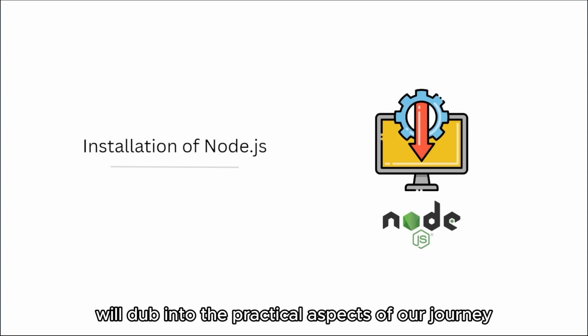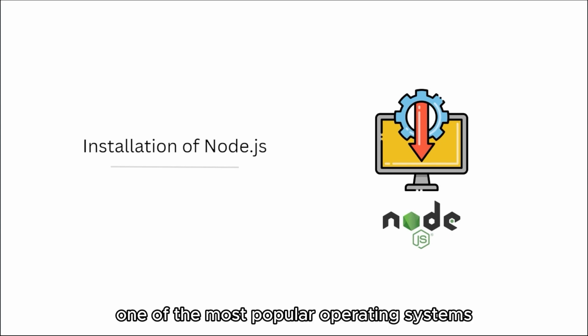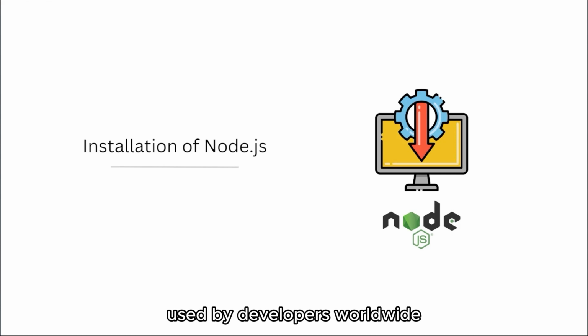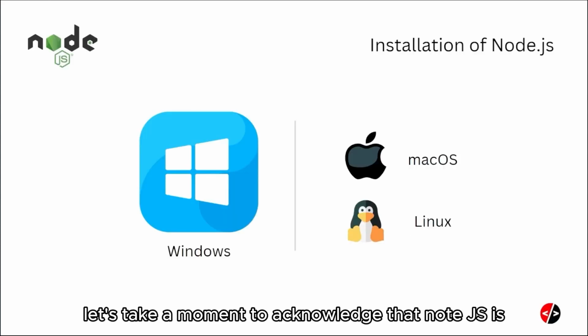Now, in this video, we'll delve into the practical aspects of our journey by focusing on one of the first steps every aspiring Node.js developer must take, that is installing Node.js. Specifically, we'll walk you through the step-by-step installation on Windows, one of the most popular operating systems used by developers worldwide.